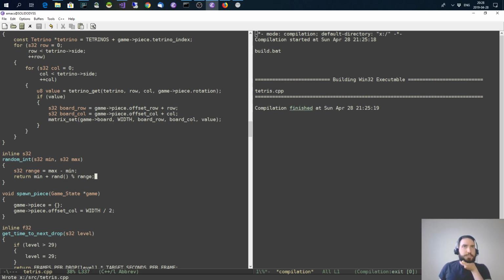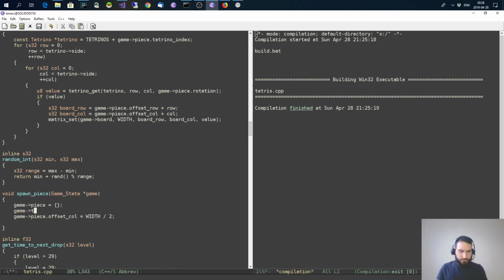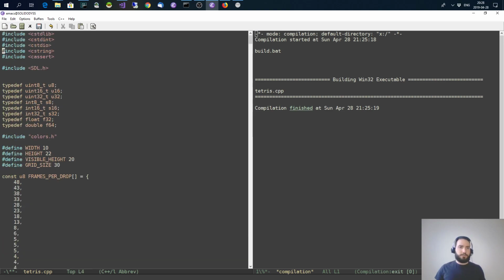So that we can get a random Tetrino index. It's going to be between 0 and, yeah, let's define array count of x as size of x divided by the size of x's first element. All right.